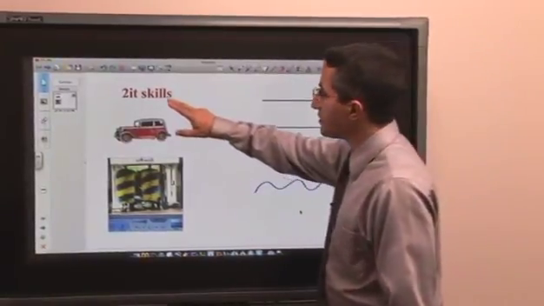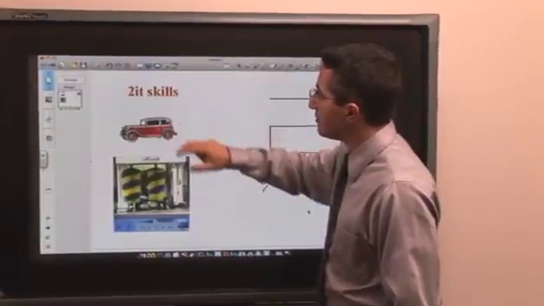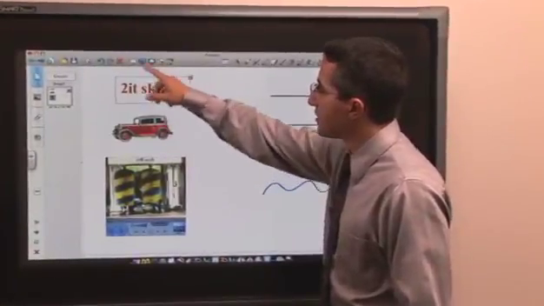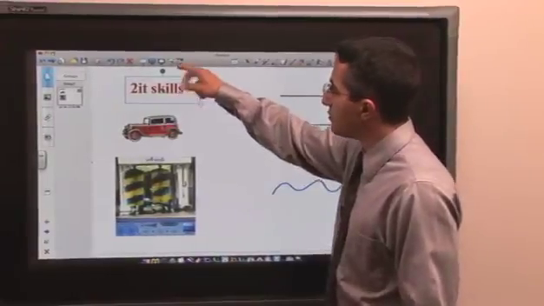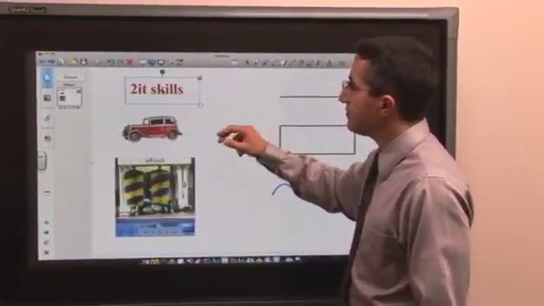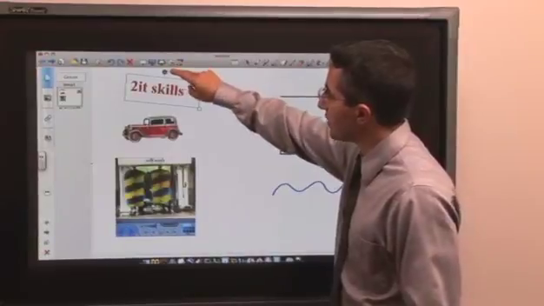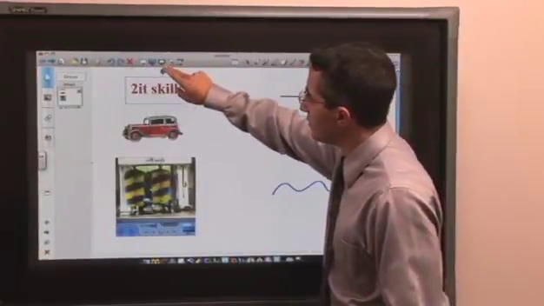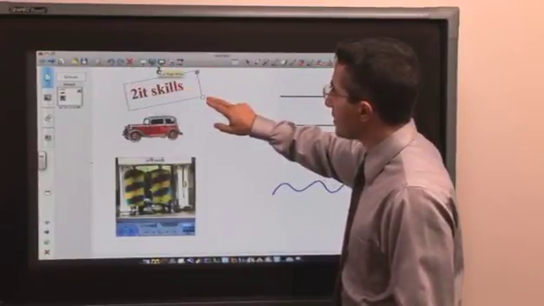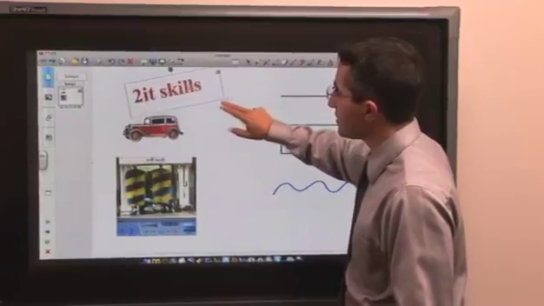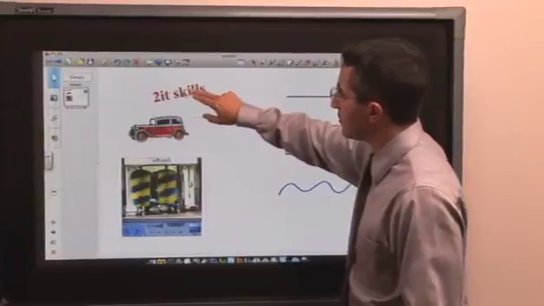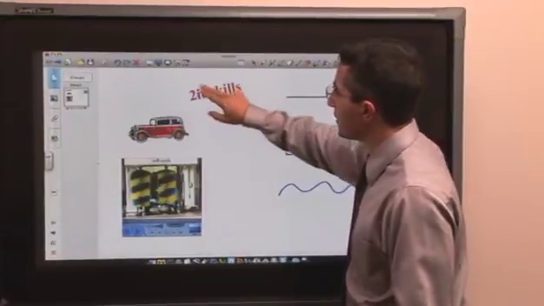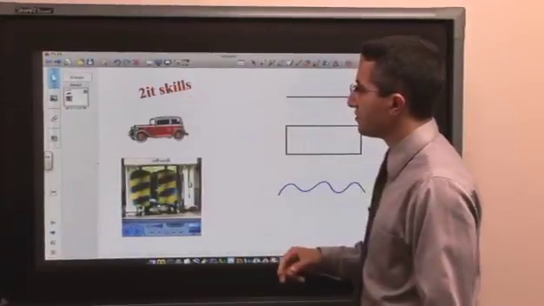When I select and just tap on one of the objects, you'll see that it has a marquee selection that goes around it. There are 2 handles here. One is the rotating handle, which I can move around. The other is a size handle, which allows me to size it. I can also click on the object and move it around to any place that I would like to.